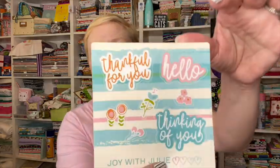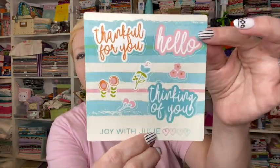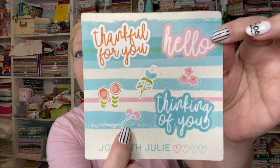Okay, so those are the cards, and then we get our lovely stickers. The stickers say hello, thankful for you, thinking of you, and then there are other little stickers as well. Little flowers. Are those cherries? It could be another flower. Could be anything you want, really. Cute, I love those.